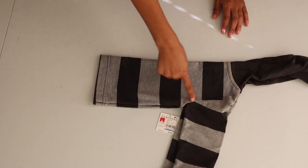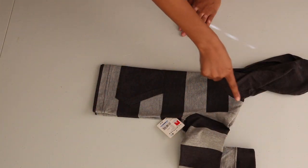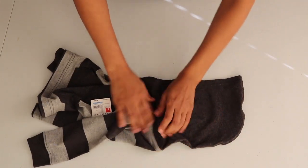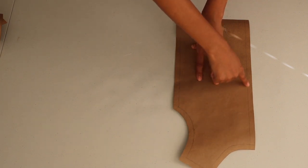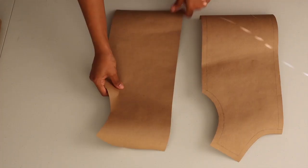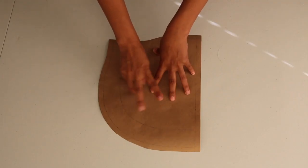Then I fold it in half to the front and trace around the body. I lay the sleeve down and trace around, then I fold the hood in half and trace around. For the front pattern I add a half inch seam allowance all the way around including the front opening, and this will be cut into two separate pieces. The back pattern will be cut into one on the fold, the sleeves will be cut twice on the fold, and the hood will be cut into two separate pieces with the half inch seam allowance added to the front opening.